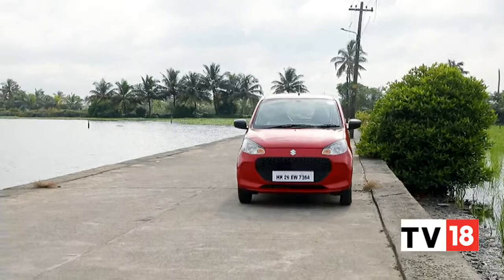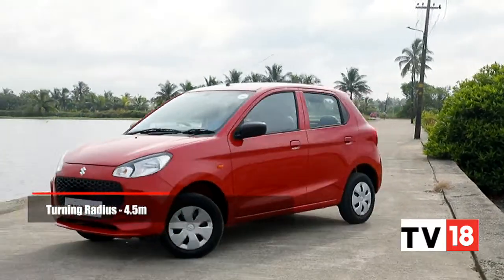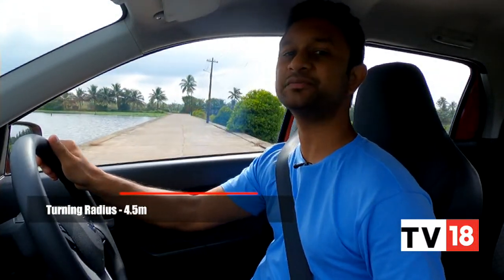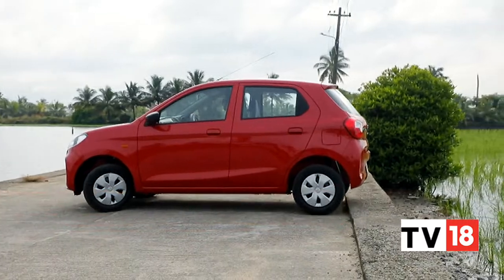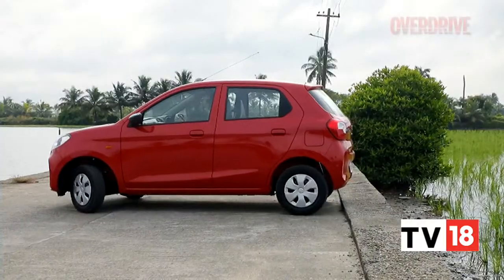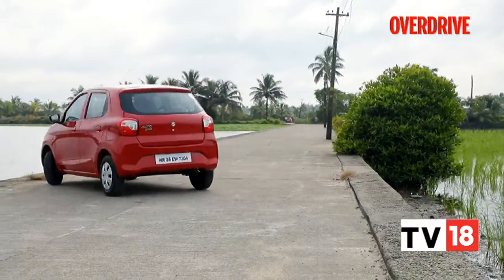Now obviously with an Alto that's grown in wheelbase and space, you want to know how good it is when it comes to maneuvering. So narrow road, no reverse camera, just the mirrors to rely on. This slightly heavy, very natural feeling steering does come into play, where there are several turns lock to lock. Will it make it? Oh yeah, it did, with a lot of room to spare.